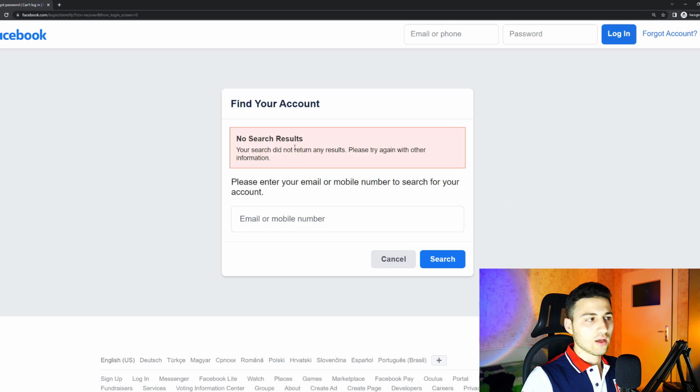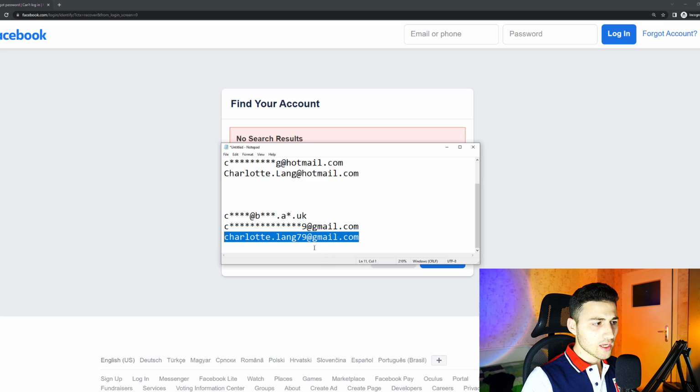We can see that we have no search results. So we can use the find your account page to enumerate and see if we can find the email address or not. Now in this case we didn't find the 79, we can try the 1929, etc.